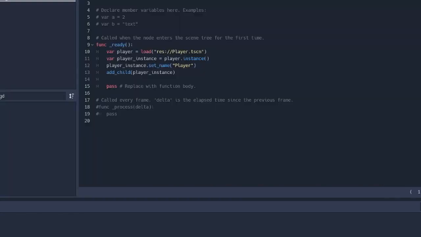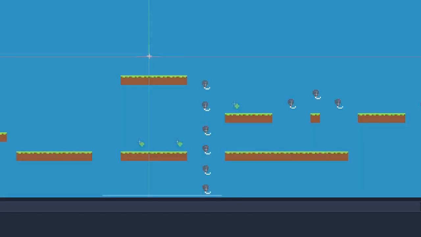And so basically I have the script, which whenever the game loads, it loads the player scene, because here everything is done in scenes. It instances it, which basically means it puts it on the scene, and then it sets the name to player, so I can set the reference to it and stuff. And it adds a child, which means that it'll be on the lower level to this. If you know what child and parent is in programming, then you'll understand. If you don't, then maybe I can do another video later to explain it if you're interested.